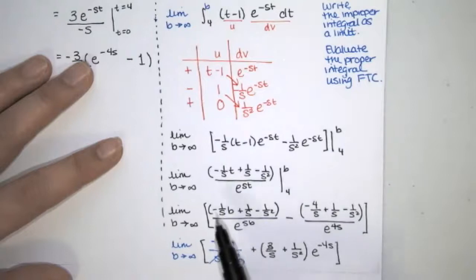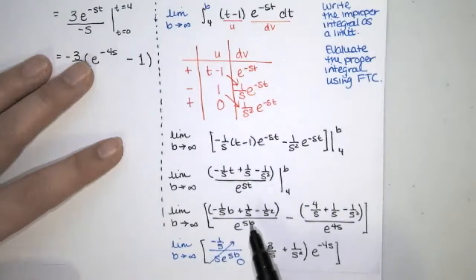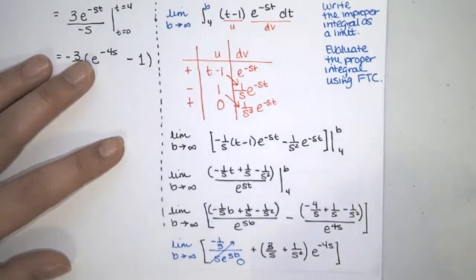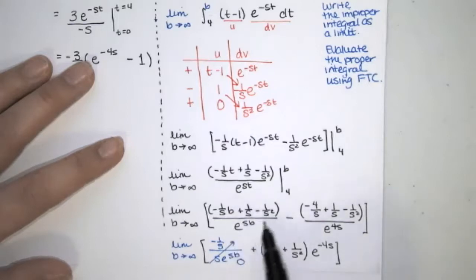Think about taking something very large and dividing by, say, 1 over a million. Dividing by something very small, dividing by 1 over a million, for example, is the same as multiplying by 1 million because you flip that fraction and you multiply. So an infinity over 0 form is not really indeterminate. It actually approaches infinity. So if s is negative, this would approach infinity. If s is 0, this would be undefined. If s is positive, this goes to 0.